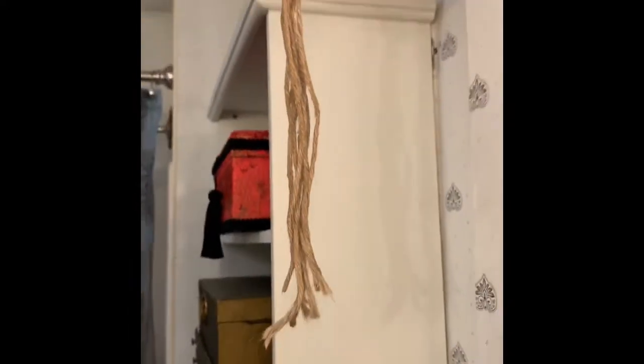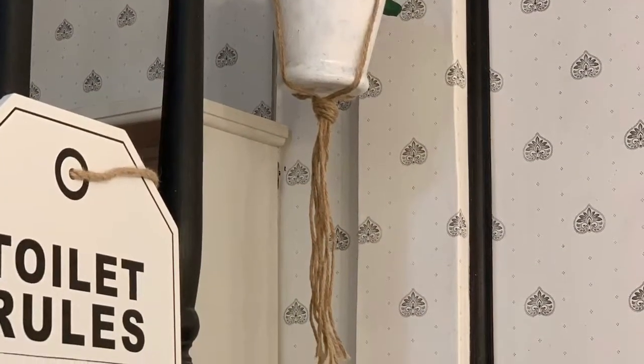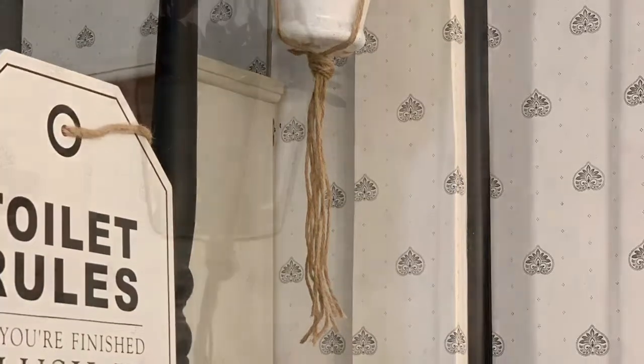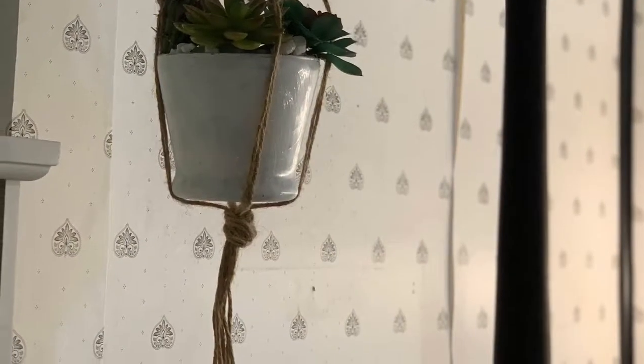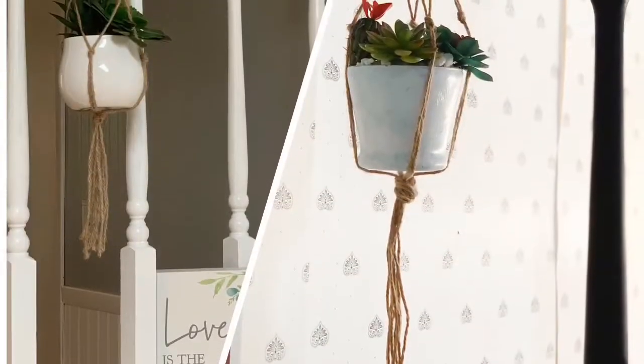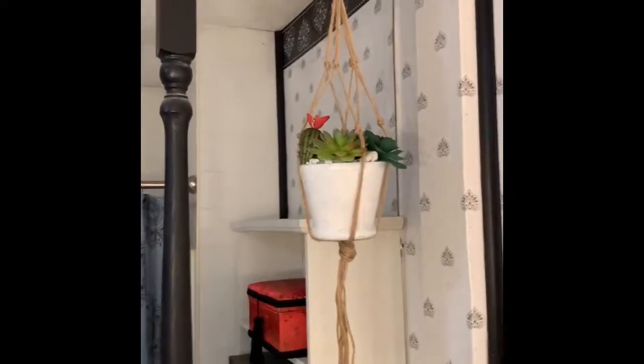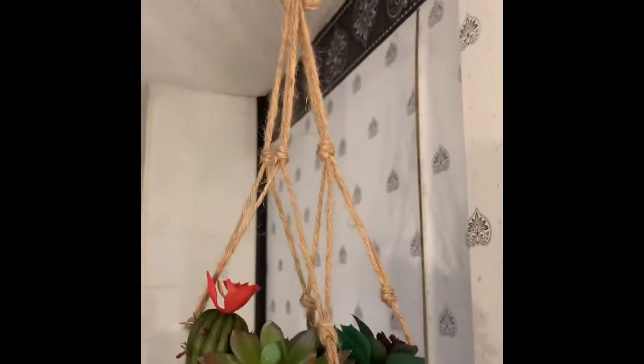I think it turned out right. I think I might actually go over it with a second coat. I don't know if I like the rusticness yet. But yep, it was super easy, and I like how it turned out. I think my second try with this will probably turn out better. And here's my comparison, my $20 versus $6. And for $6, I think this is a great little DIY project.